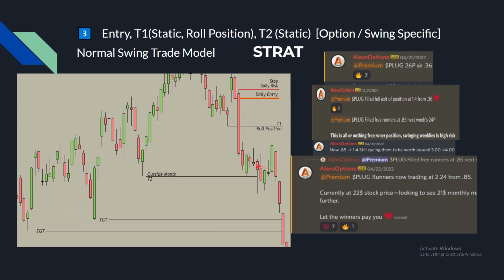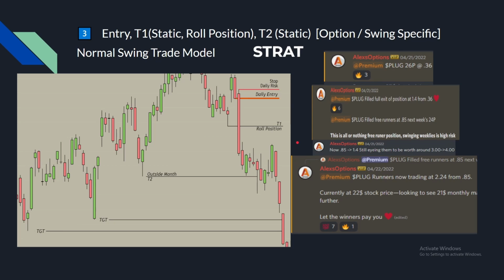And this is where we just let those swing trades pay us from our daily entries that have incredibly low risk. And you can see that daily risk is assumed right at that daily high of that entry. So very simple. I know it's a little bit wordy, but very simple once you get the hang of it. And this is how I manage my swing trades, because I don't like taking swing trade entries because the risk is just too big. There's no reason to take a huge risk entry on a weekly trigger when you can take a nice, perfect setup on a daily into monthly magnitude and assume just this little amount of risk, when on a weekly chart, it would be taking a trigger here with your stop like somewhere up in here, right? So that's why we do it that way.